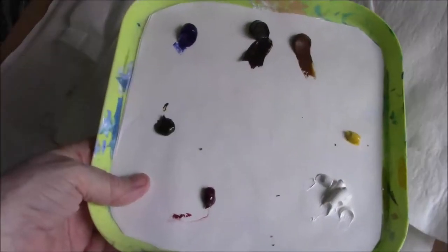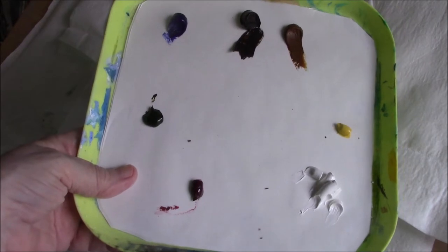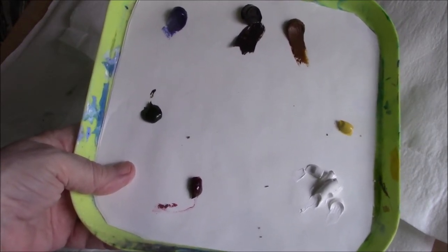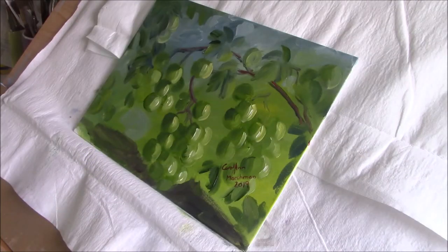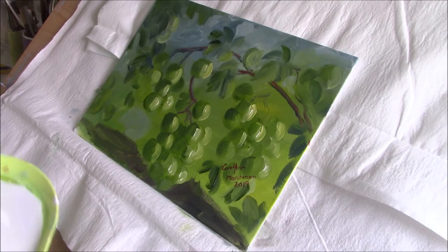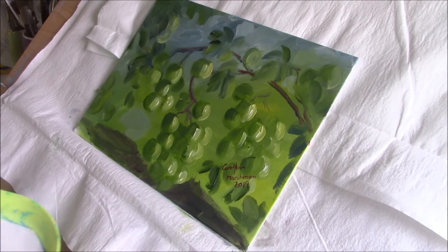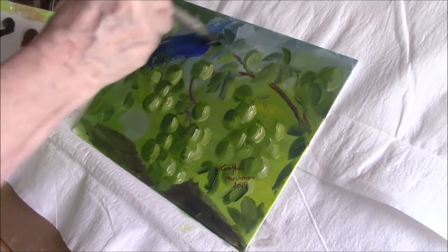I'm painting with water mixable oils and I have titanium white, cad yellow light, raw sienna, raw umber, French ultramarine blue, sap green and alizarin crimson. Canvas panel. I'm going to paint a background over that and I'm going to use French ultramarine blue and some sap green and some white and maybe some yellow as well.